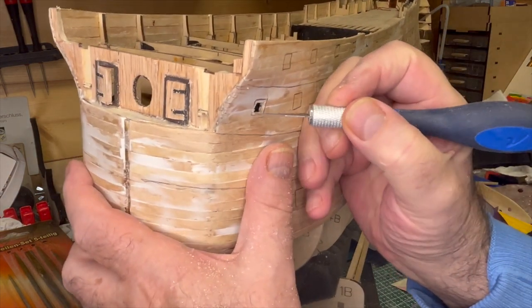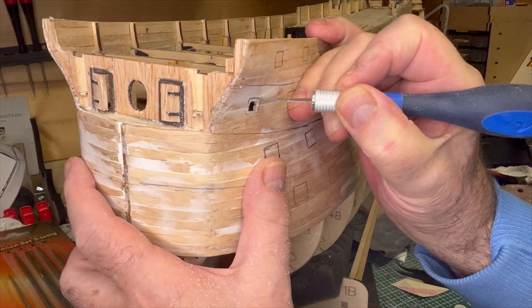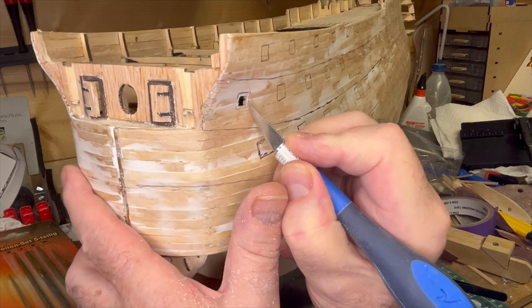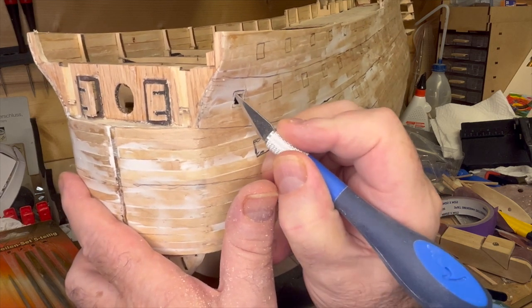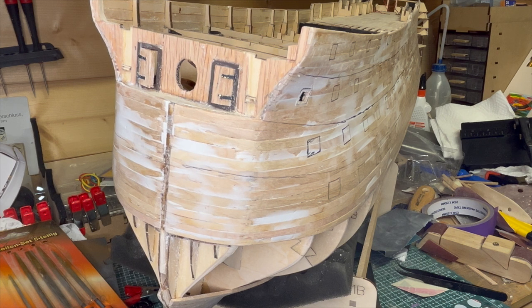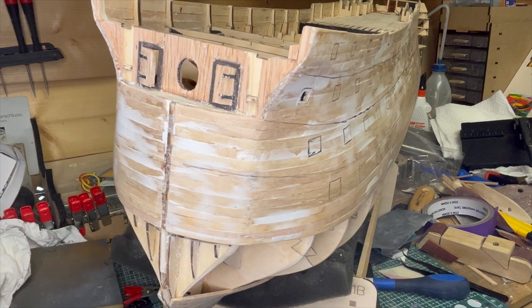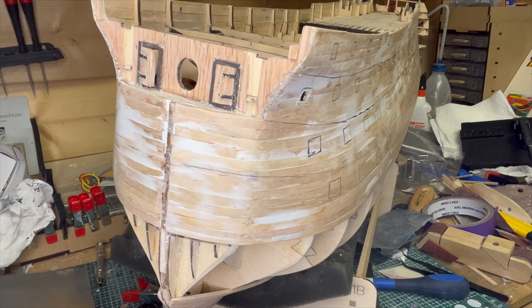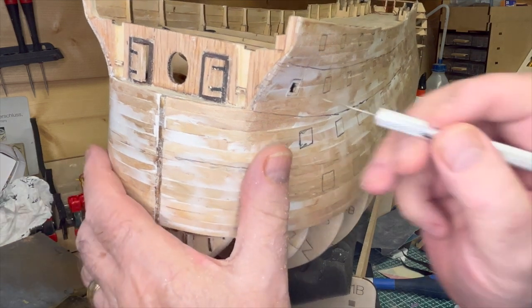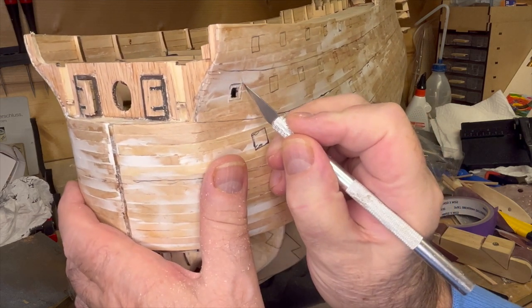See, I think what my plan is. It's certainly not a job to be rushed. This knife has a better point than the other one.